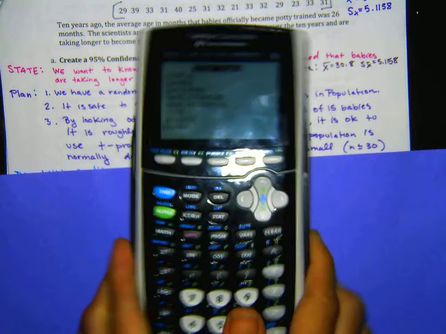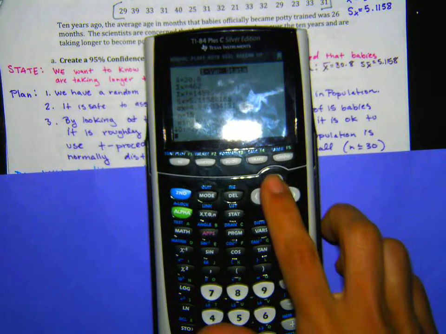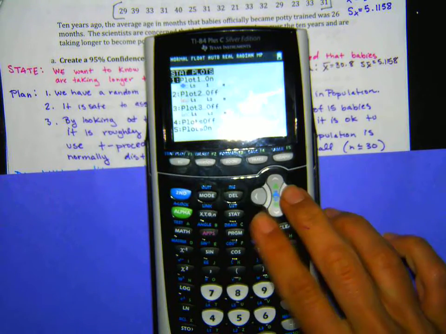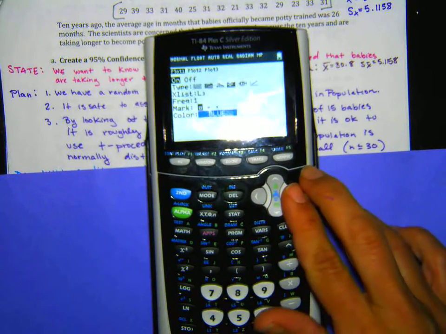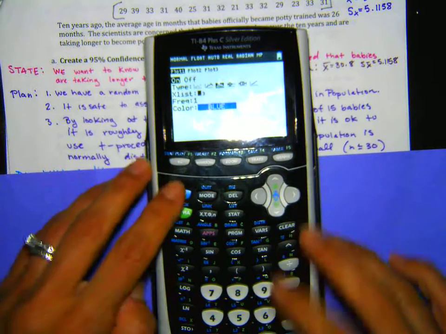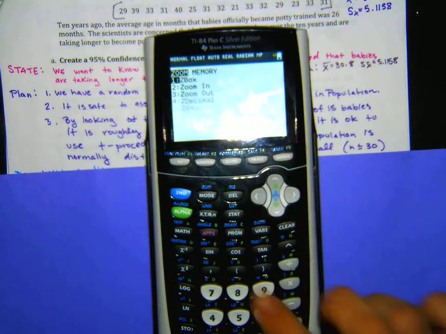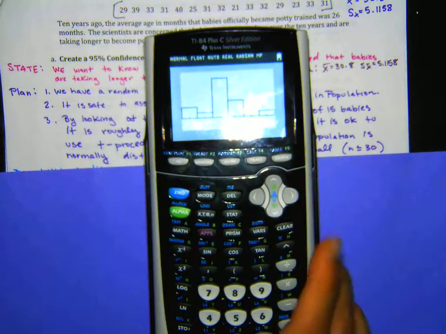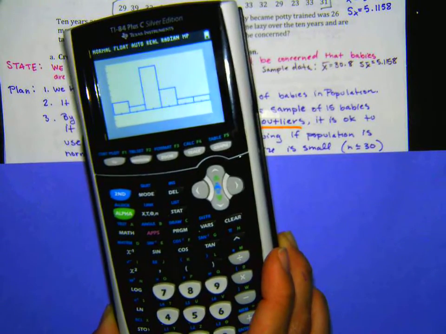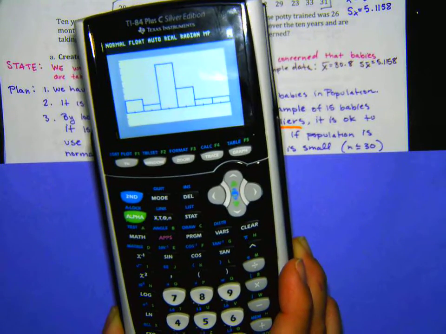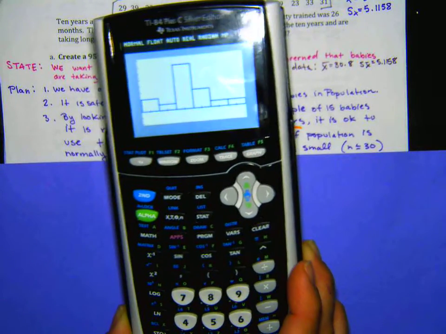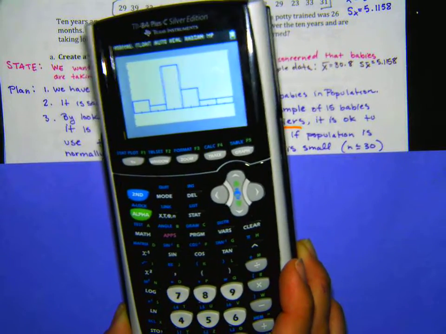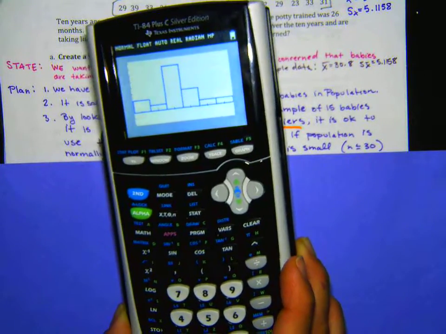So the only other option is that we check the distribution of the sample. I can do that a couple ways. I'm going to go back to my calculator. I want you to look at some things on the calculator. If I go to stat plot and I create a histogram, I'm going to start with a histogram of my data that I put into list 4. Zoom 9 is zoom stat. I see that this is definitely unimodal and fairly symmetric. That's what we're looking for. Unimodal, fairly symmetric. It's not skewed.